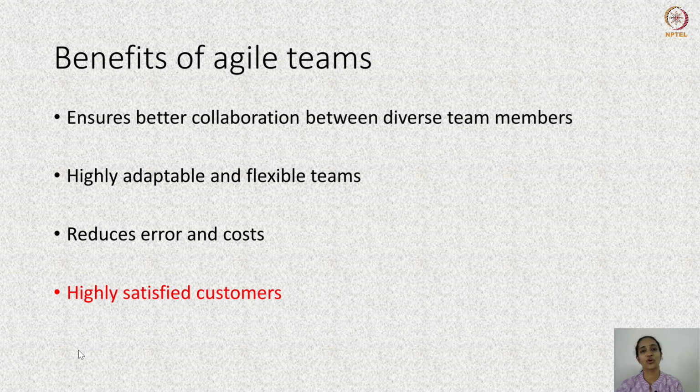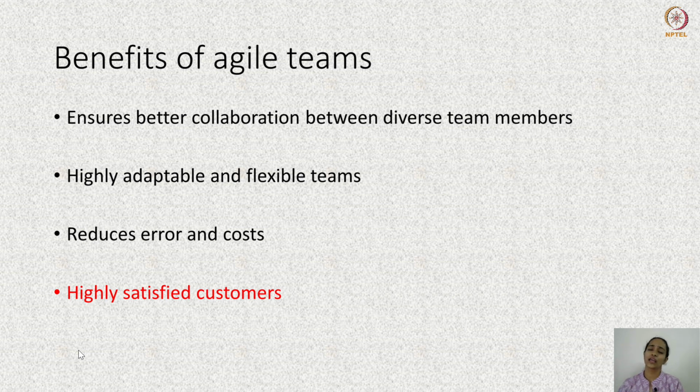Agile methodology also results in highly adaptable and flexible teams. That is, their focus is not on documentation and sticking to plans. Their focus is on constantly collaborating with different people, gathering their changing requirements, and incorporating them into the design of the product. This ultimately reduces error and cost.